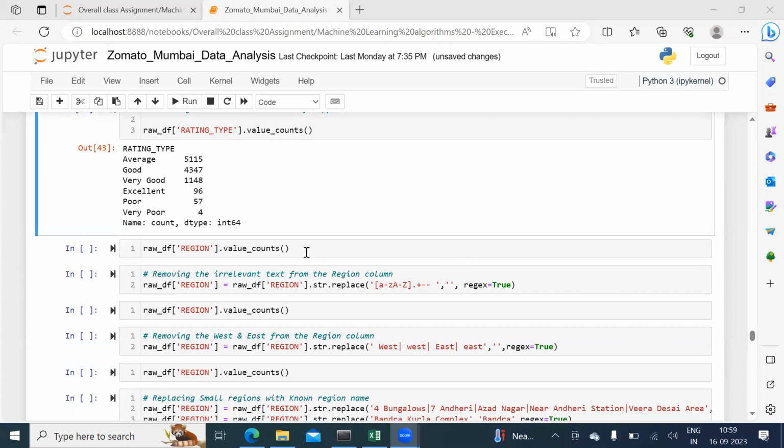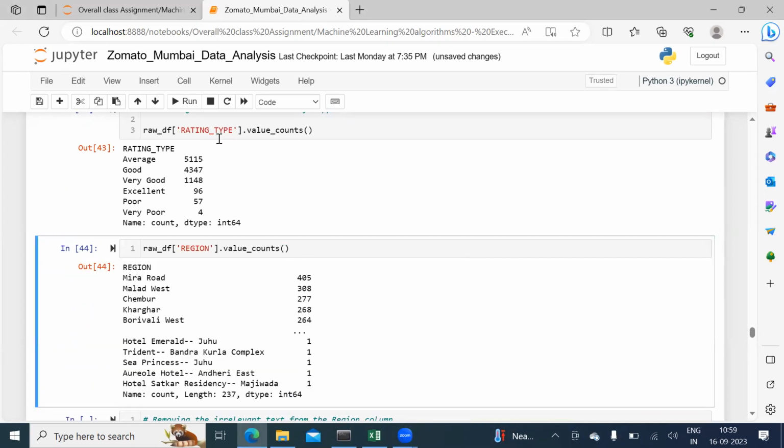Okay. Now what we are trying to do is identify what is there in the region. In the region we have Mira Road, something like that, and we have a lot of values which may not be appropriate for us. We wanted to understand what is the exact region and its frequency.